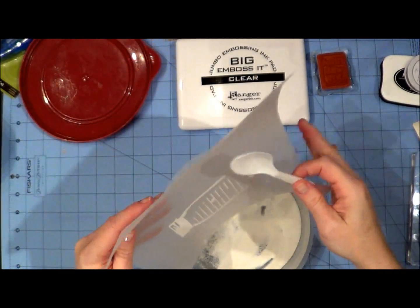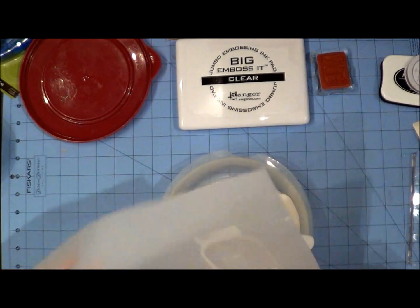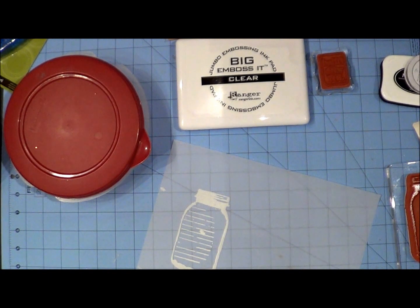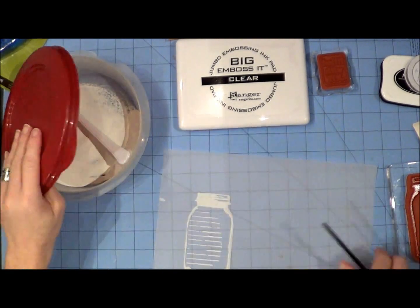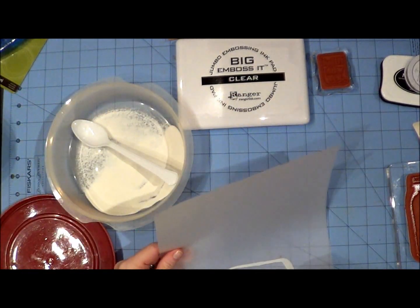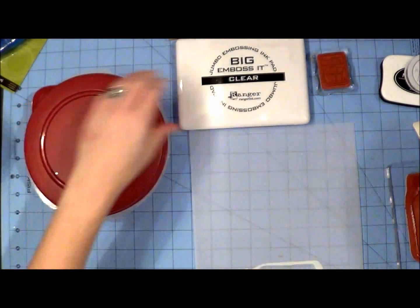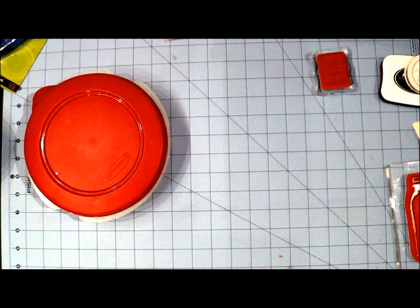I got some of it on there, so I'm going to brush it off in a minute. And my heat gun is behind me, so you're not going to see it heat up. And there, I'm brushing it off. Then I decide to cut it out, and I'm going to use that on the layout, and I'm going to put it in fast forward so you can see the rest of everything a little bit faster, and I will come back towards the end of the video.